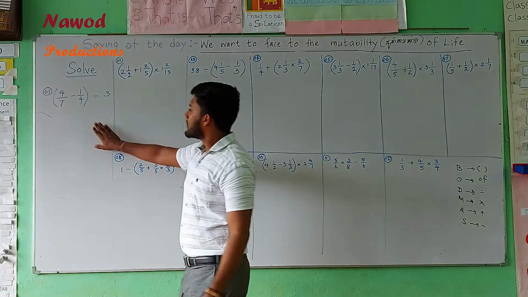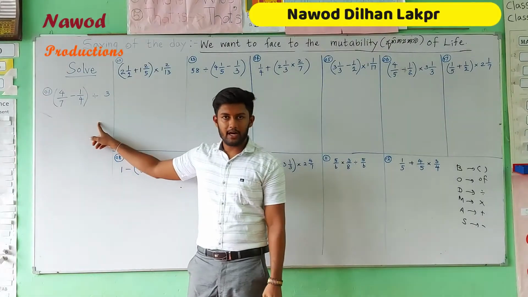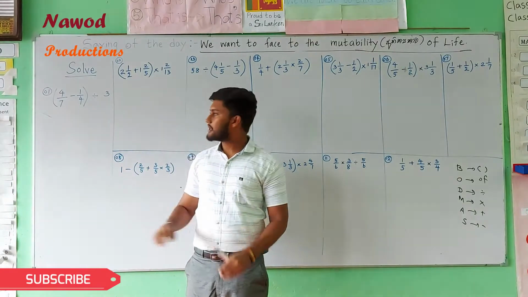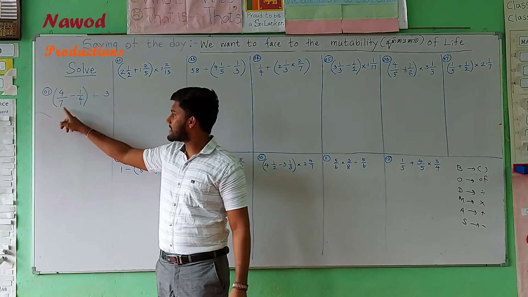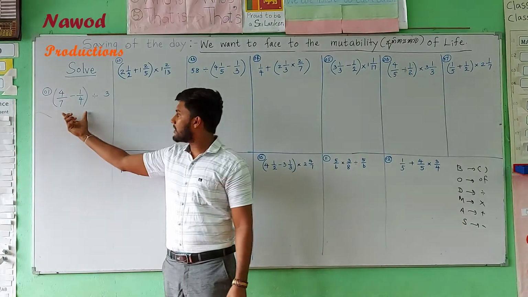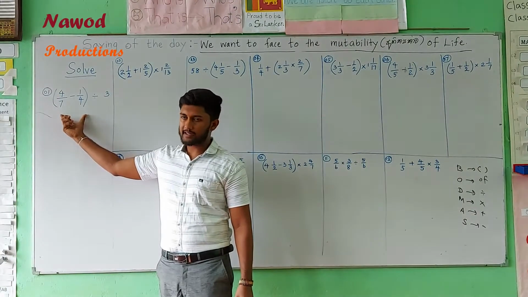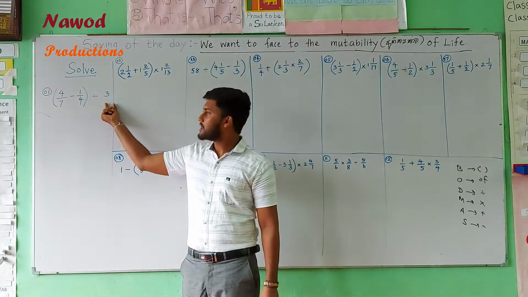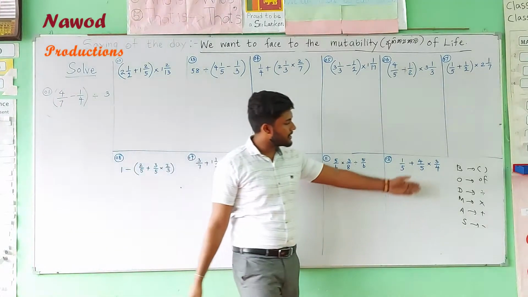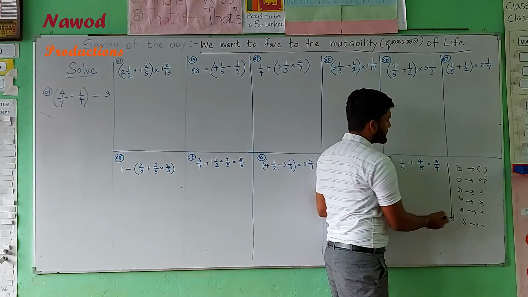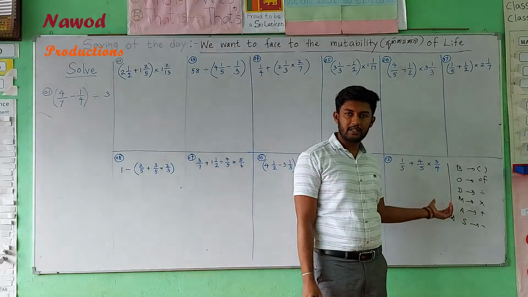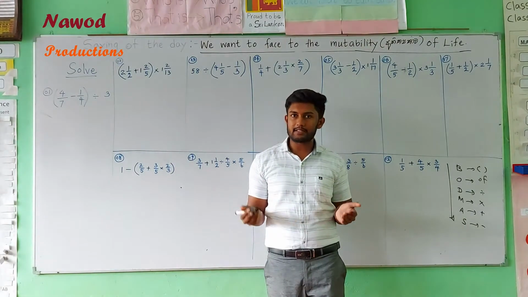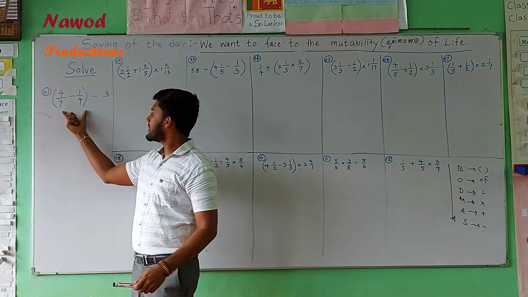Here, you have some problems related to fractions, right? Here, you have 4 over 7 minus 1 over 4, altogether in a bracket, and division, and you have a single number 3. Then, according to the order of operations, from the beginning to the end, first we must solve the brackets. That means we want to solve inside the brackets.